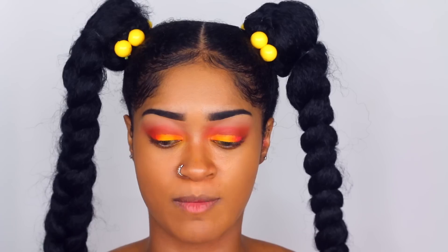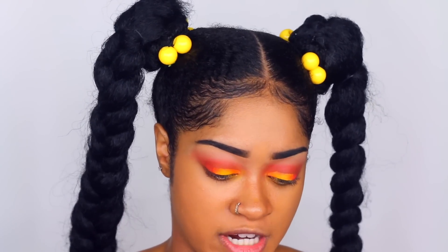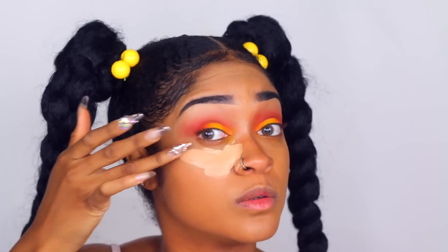Y'all, I finally got on the wave. I was resisting because I love Tarte, but it is the Shape Tape Concealer — this stuff is the truth. Here's my trick for making skin look super seamless: I get a concealer that's dumb light, way too light for my skin. I take some concealer on my hand and add two drops of my foundation and mix them together. That way I don't have an obvious crazy-looking change between my concealer and my foundation — it has the same undertones. That really does help when your concealer and foundation share the same undertone.